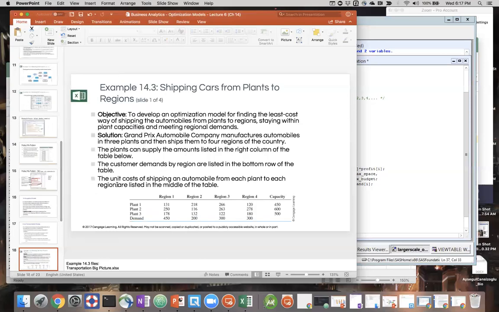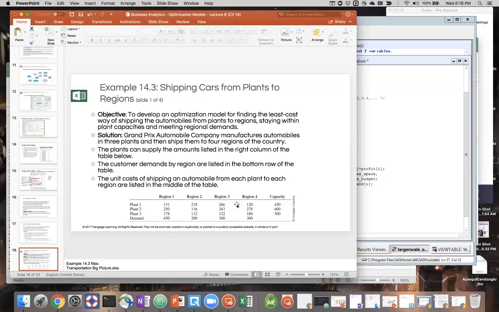So in this one, this is again a simpler version. In this simple version, basically, there are plants and there are regions. Each region has a demand, but there's a capacity. So a plant cannot ship more than a certain amount of units, okay? And basically, we need to respect that. But at the same time, we need to try to fulfill the demand in each of these regions.